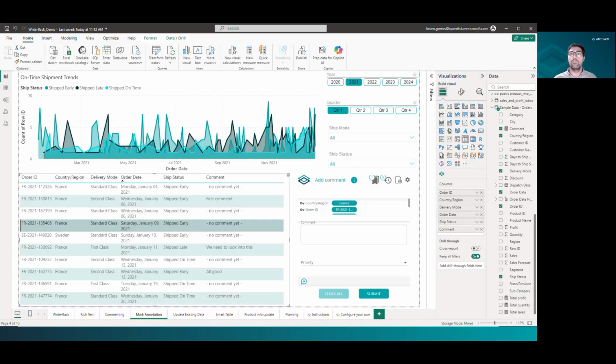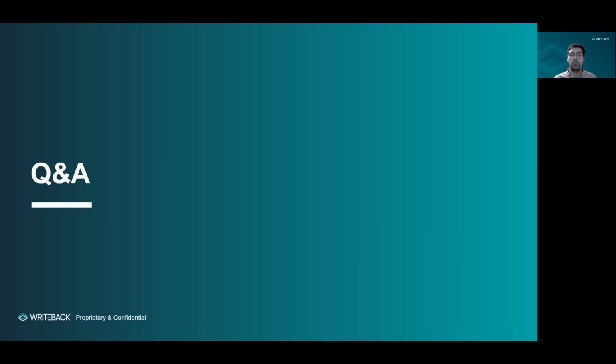You're asking as well if it works on direct query without refresh, and I would say that yes, write-back is not dependent on the type of connection that we have to your data source. I was using direct query with refresh exactly to show the new data alongside the existing data.